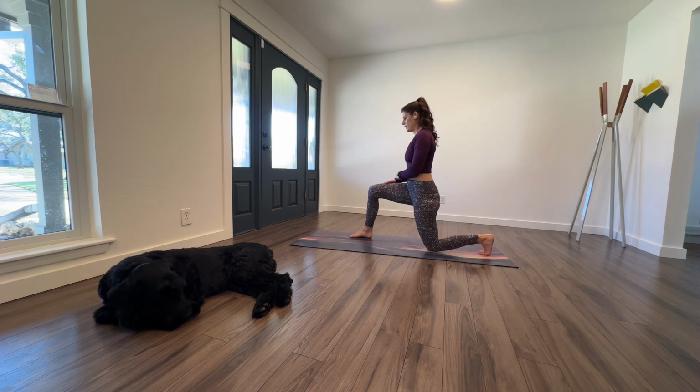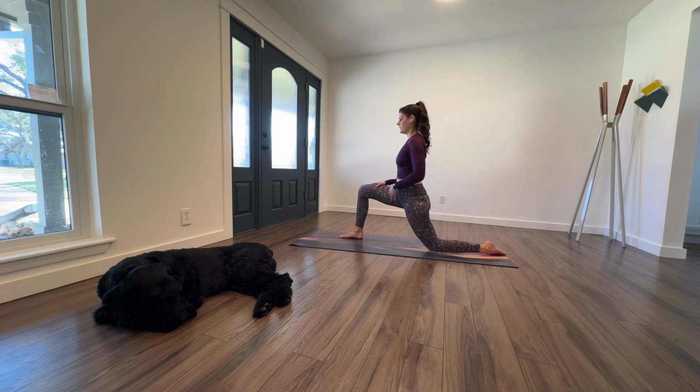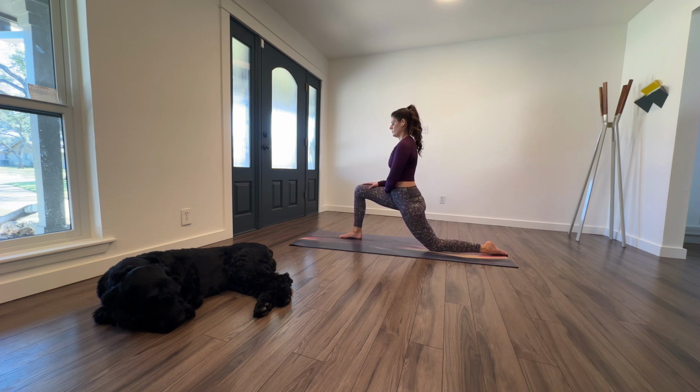I'm going to step my right foot forward and come into a tall lunge. If you need a little support or balance, maybe you set yourself up next to a chair or your couch and settle into this. So I'm looking for a stretch through the front of my left hip. As I breathe, I can find a little bit more space. Take one more breath.